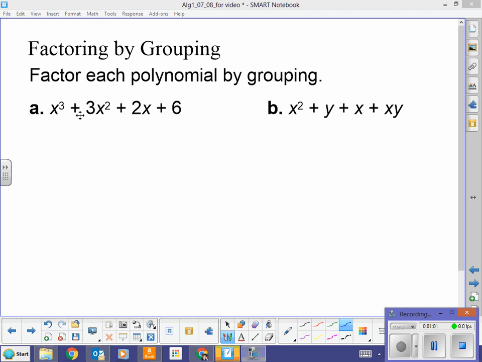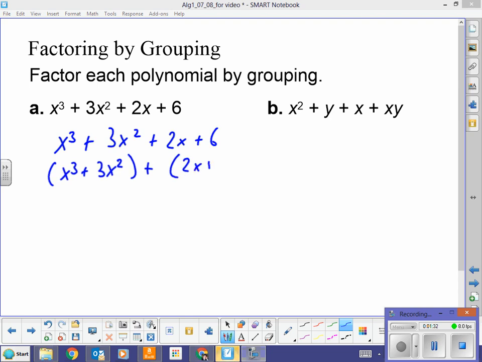So you'll see in the first example, x cubed plus 3x squared plus 2x plus 6, that I don't really have a common factor I can reduce this by. So remember, GCF is always the first thing we want to check, but this one doesn't have one. So what I want to do here is think of this as two binomials that are added together. Adding together is important. If the third term is negative, then this becomes negative.